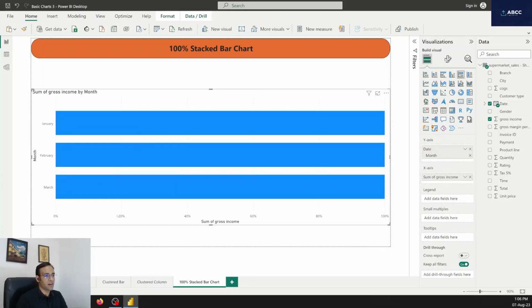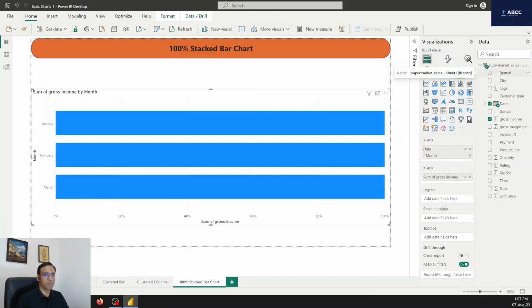So we will see the three columns, same as the previous chart, a stacked bar chart. But here we can see that 100% is our revenue of each month. In each month we have 100% revenue, like 5,000 is 100%, 4.6 thousand is 100%, 5.2 thousand is 100%. But what is the separation? What is the allocation of revenue by another category, like product line, payments, gender, branch? So let's see with the branch.